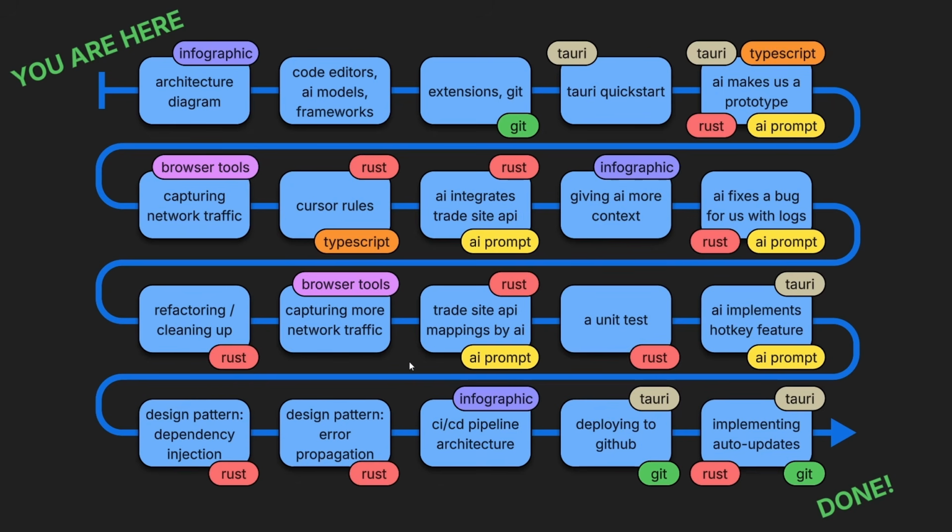And I want to be upfront. If you are a total beginner, this is going to be a lot of new stuff getting thrown at you. I am going to show you every single step. I'm not doing anything off camera, but this isn't really like a beginner tutorial on Rust or Tauri or Git. However, you are going to see exactly how this stuff is used in practice to build a trade tool. And my hope is that even if you are a total beginner, this can show you the overall process of building and delivering software, which is what I personally think is the important part.